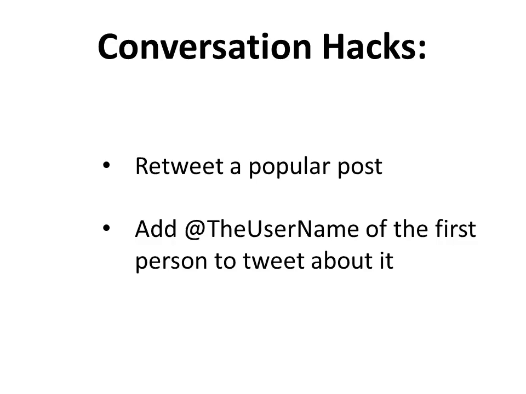The first way is to retweet a popular post that's already going on. Right? There's an option that you have to either reply to it or to retweet it to all of your own followers. So click on retweet and then add the username of the first person to tweet about it, the person who made the original comment and the first person who replied to it, because that's going to be one of their most dedicated followers. And go ahead and add a couple words if you want to that. You can use the quote option to add your own comment or contribution to it.